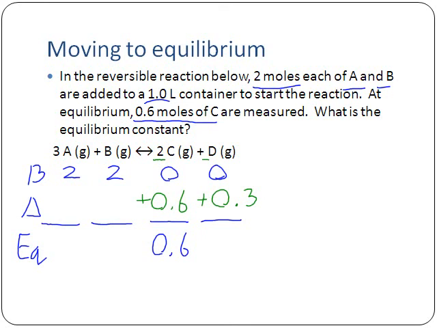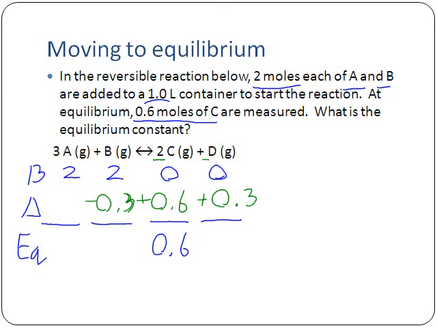For A and B, let's take a look at B first, because it looks a little simpler. The mole ratio from C to B is also 2-to-1, so it's going to be 0.3 as well. Only in this case it's negative 0.3, because it's flowing away from the A and B side, where it started. It can't flow from right to left because there's 0 concentration to start with on the right side.